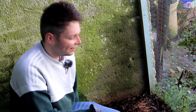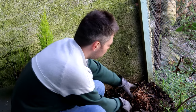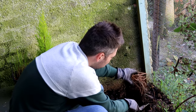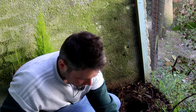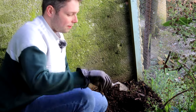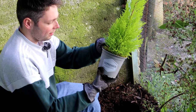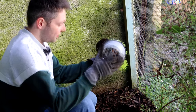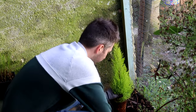So the first thing I'm going to do is dig up this fern which hasn't done very well. It probably doesn't need much digging actually — and then it just comes straight out. Then I can reuse the hole to put in a new conifer, which hopefully isn't too tall, maybe a bit shorter than what the fern was, so it can fit in the ground.